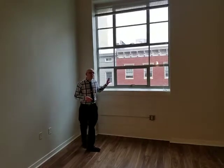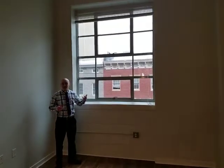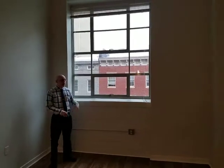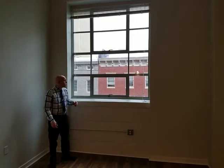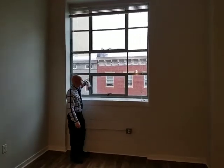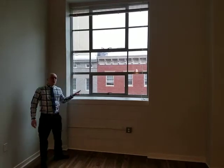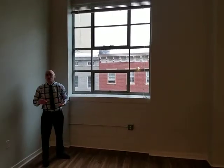The other nice thing about the living room is the big windows. You actually get big windows throughout the entire apartment — they're going to go 6x8 feet, giving you a lot of natural light. This apartment faces east, so it's going to give you some good sunrise and morning light. The windows do open; you get an opening pane here and an opening pane up there. They're double-pane windows as well, so they'll block noise and be a better insulator than traditional single-pane windows.